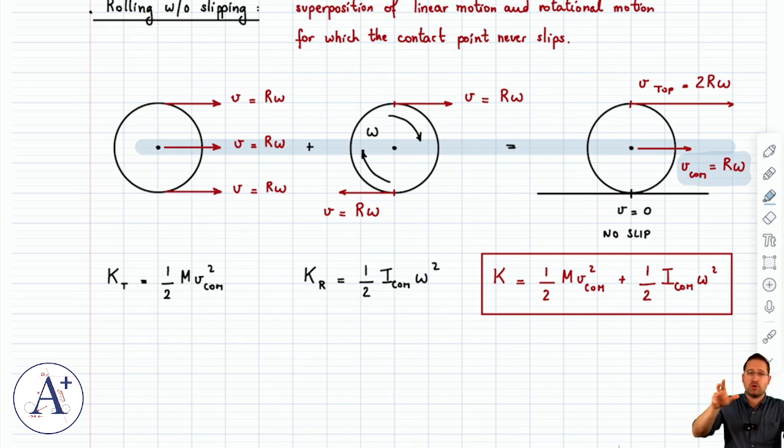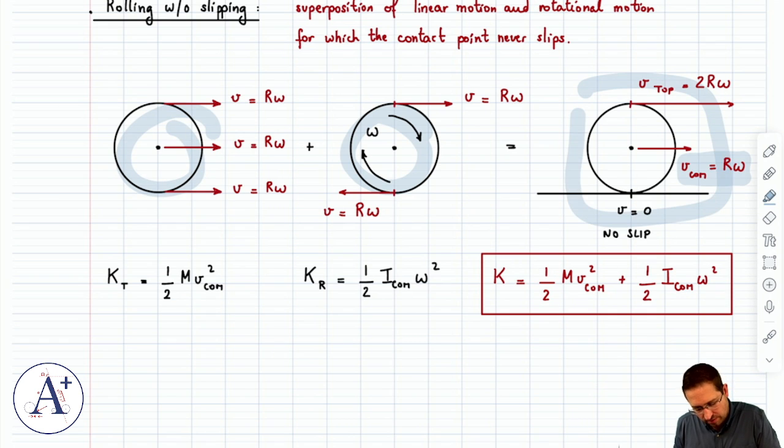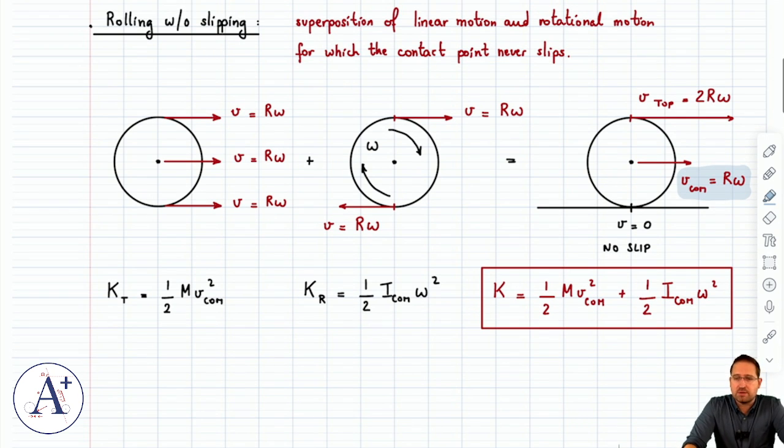as the ball rolls without slipping, the center of mass moves to the right in a straight line. That is linear motion. But at the same time, I do have rotational motion about the center of mass. Right? The combination of these two gives me this overall, which is rolling without slipping. So when dealing with rolling without slipping, if you're going to write energy, in particular kinetic energy, you have to account for both the linear kinetic energy, or the translational kinetic energy, and the rotational kinetic energy. So that's the key to keep in mind here when it comes to rolling without slipping.